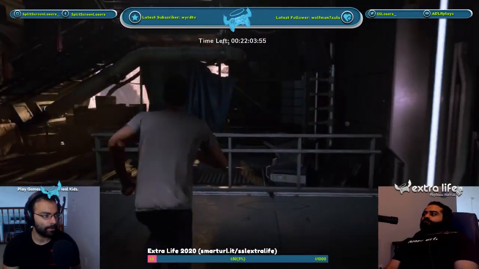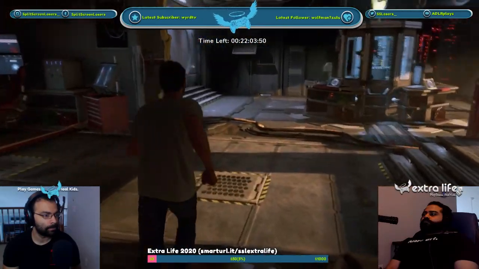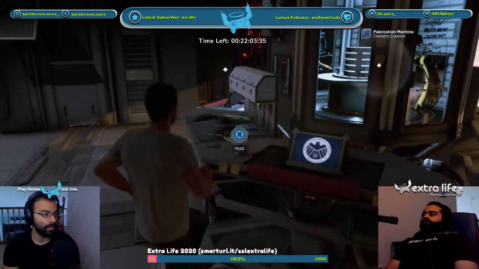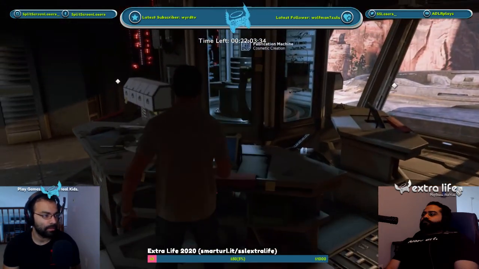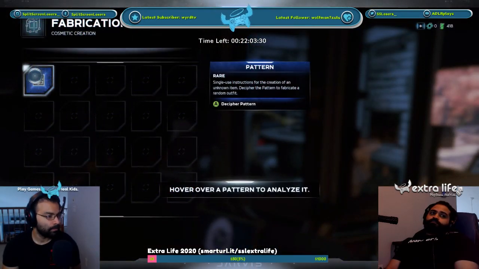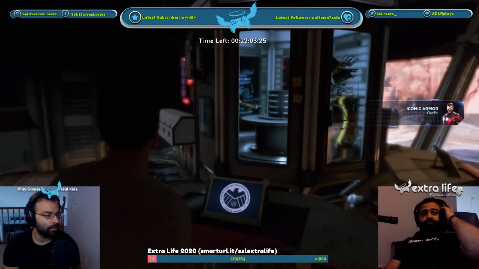Tech lab. Patterns. Various activities award patterns. Patterns can be deciphered by the fabrication machine aboard the helicarrier and used to fabricate outfits. Oh, I can craft skins? You can make outfits?